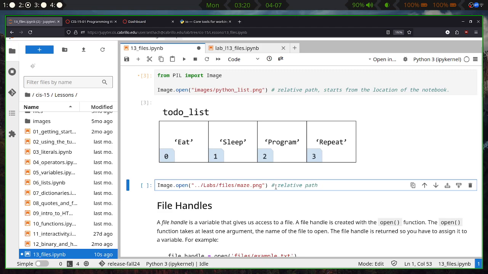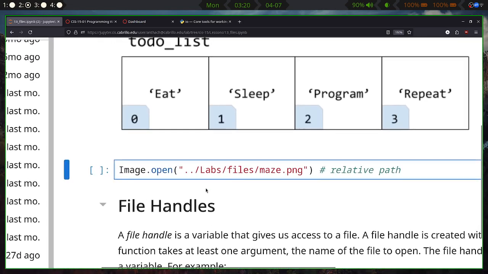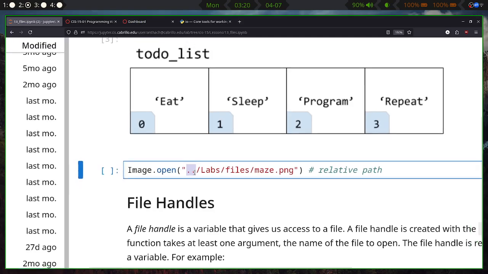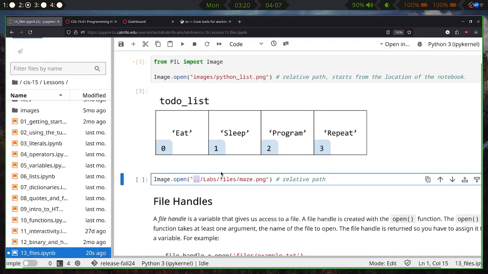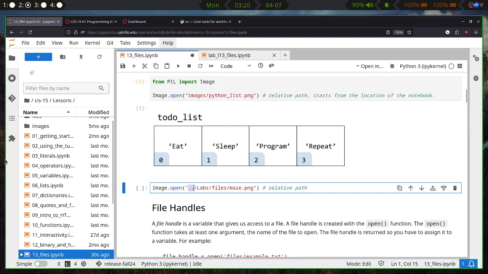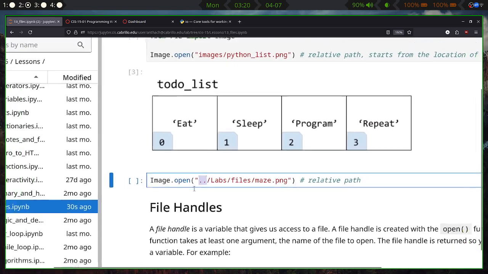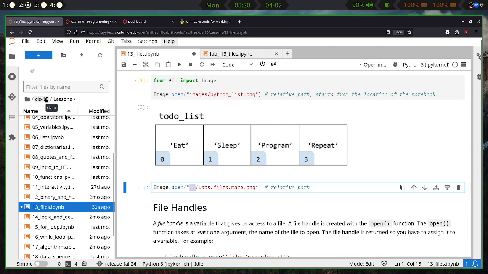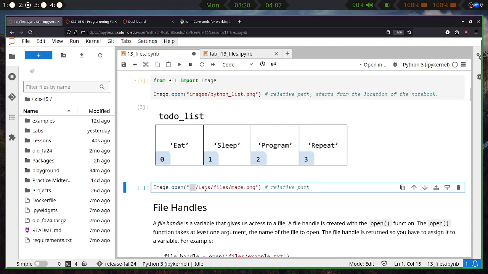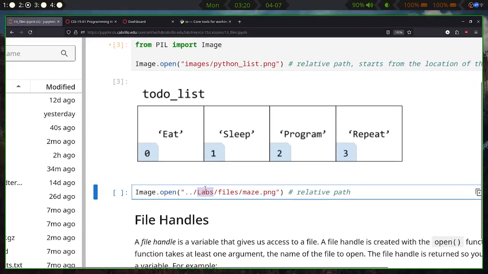For folks who have taken a Linux class, you might be familiar with this dot dot. Dot dot means to go backwards. So if we start from the relative directory, we're starting from the lessons folder because that's where our notebook is located. We can go backwards, so let's see what happens. So I'll go backwards, boom, and now it's going into this labs folder.